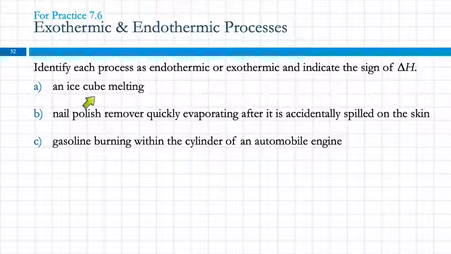So an ice cube melting. So there's only one thing mentioned here, right? It's the ice cube. Now, if you have an ice cube melting in your hand, you could treat your hand as the system and the ice cube as part of the surroundings, but there's no mention of a hand here, right? The system is the ice cube.